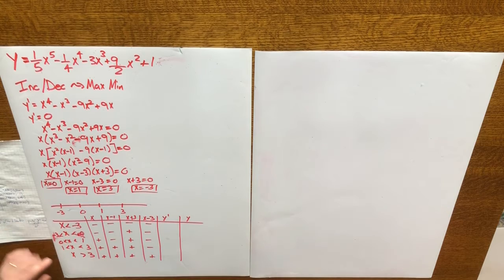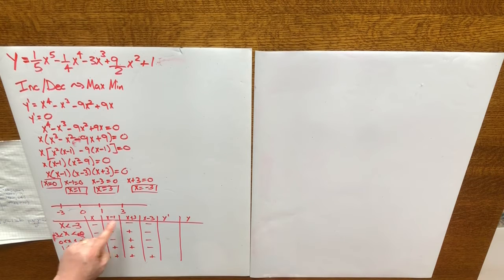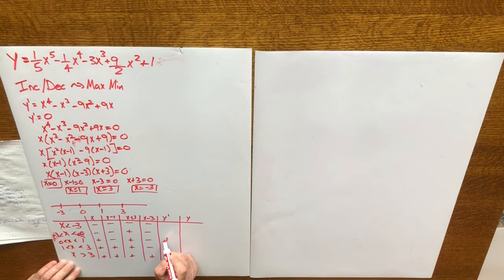So just remember, if we take an example of an interval here, like between 0 and 1, you take a number like 0.5 that fits into that category and you put it into each one of these columns. Well, 0.5 is a positive number, 0.5 minus 1 is a negative number, 0.5 plus 3 is a positive number, and then 0.5 minus 3 is a negative number. And so you'll get these integer signs right here. When you multiply them together, you see you get a positive for a result.